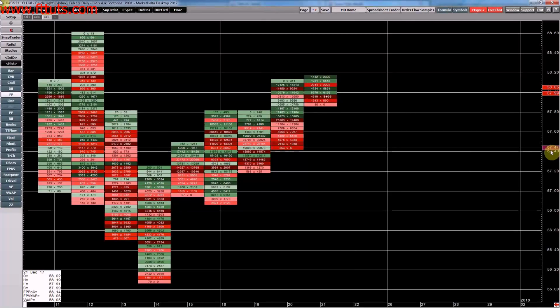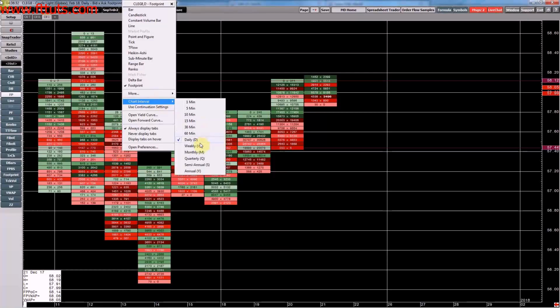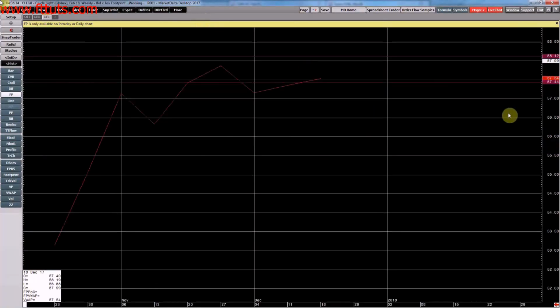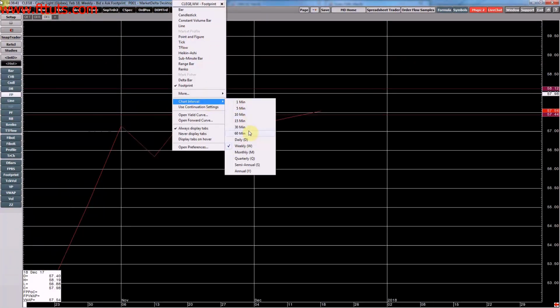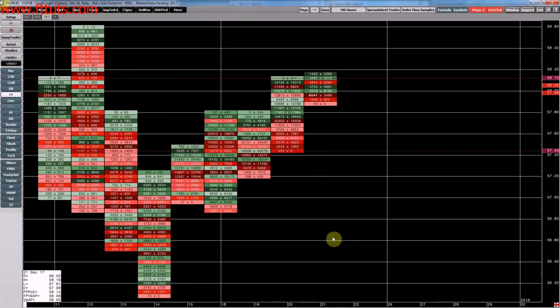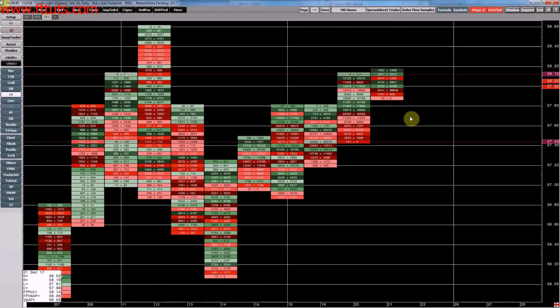So very simply, I can put a line there and a line at the top, and I can see now the low of oil yesterday was 57.44 and the high was 58.12. Now in terms of weekly, I can do the same thing. I can right-click, chart interval, and go weekly. Obviously, at the moment this footprint is only available on intraday or daily, so we're going to go back to the daily, and if we get the weekly out here, you can see the day now is Thursday, so it's Thursday, Wednesday, Tuesday, Monday. This was last week's low, and this was last week's high.